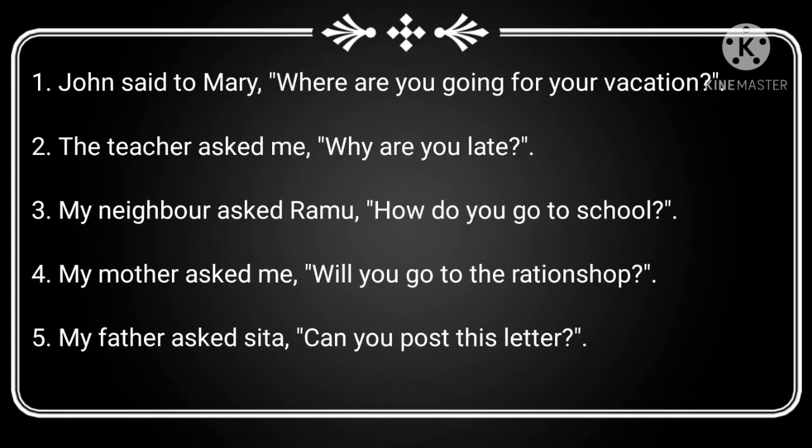Okay, now consider this sentence. John said to Mary, "Where are you going for your vacation?" As you all know, in statements, said to changes into told, right? But in interrogative, said to will change into asked. And the main thing is the connective word that will not be added here. So John asked Mary, then what should we do? We must add the WH question after that. So like this, John asked Mary where.